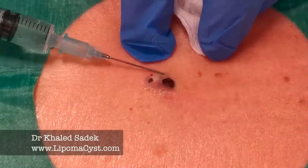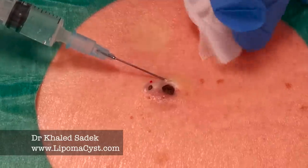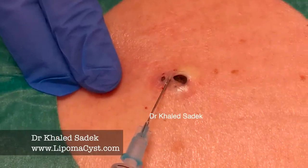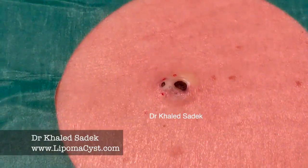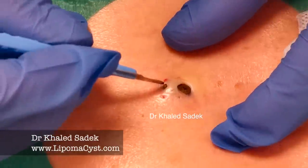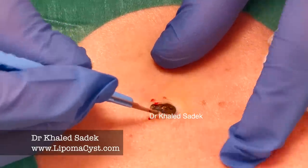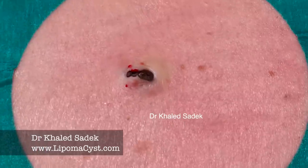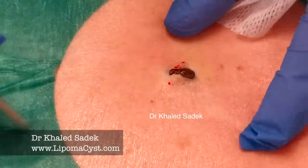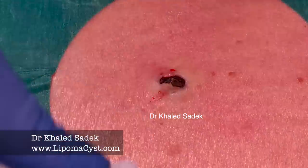So let's pop this in. As we put the anesthetic in, the area becomes a little bit blanched. How are you for pain, sir? Are you okay? Yeah. Was any of that painful? No, not particularly. Oh, wonderful — very stoic. That's what we need for today. So I'm going to make a small incision and see if we can excavate this rather large blackhead. Let's open that up. As we do that we can see just what we're dealing with — a rather large blackhead. Look at that. It's hard inside — you can just kind of tap it. It's all solidified there. So let's see if we can remove this plug and get you sorted.